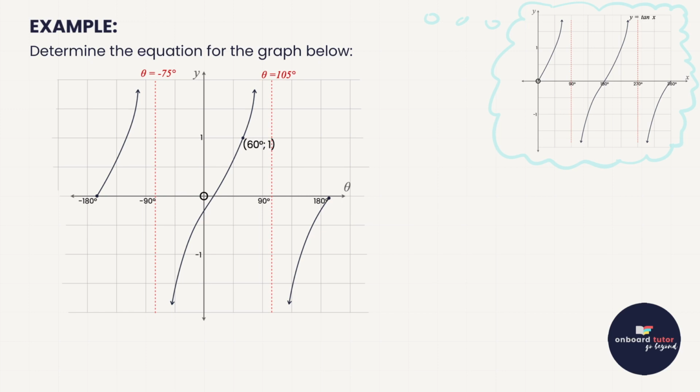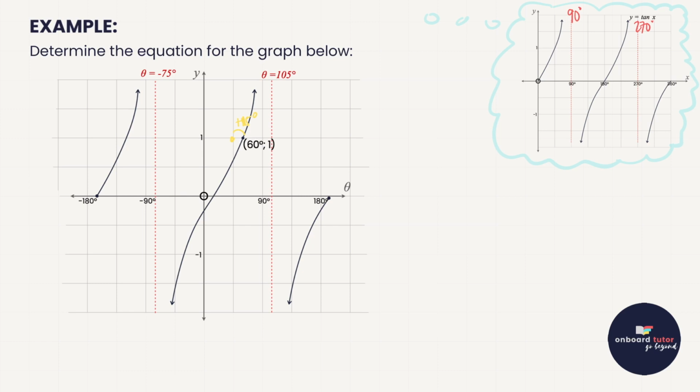Okay, another thing that I like to think about is the fact that my asymptotes are normally at 90 and 270. But now my asymptotes are at minus 75. This would have been at minus 90. And at 105. So if you think about it, this 90 degree asymptote, let's just focus here on the positive because that's what we've got to compare it with. The 90 degree asymptote has shifted on by 15 degrees. And my key point that I normally look at has also shifted on 15 degrees. Okay, so to me it looks like it's shifting in the positive direction, which means I need to remember to minus it in my equation.